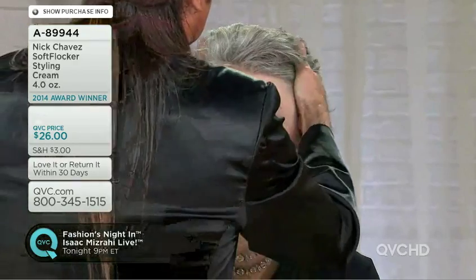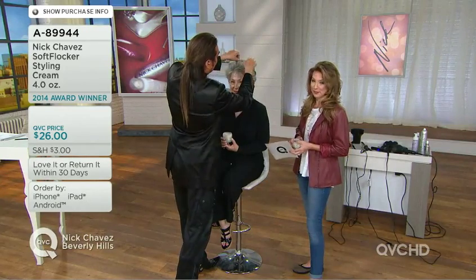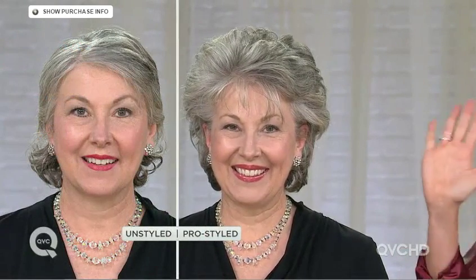But the other thing is, let's say she's going to church and she wants a little bit more conservative hairstyle. Sure. So all you have to do is put a little bit in there, again, just like that. Now watch this. I'm not using a brush. And you're not loading it down with product either. But you can piece it out and put it where you want. Look what we just did there. And you know what I like about this too, is a lot of women who have short hair feel like they can only wear their hair one way. One way, exactly. And this is literally putting the opportunity in the palm of your hand.